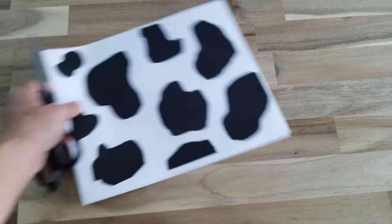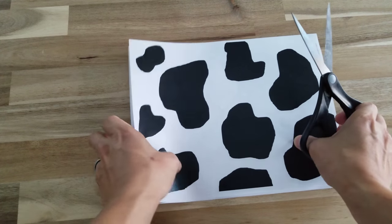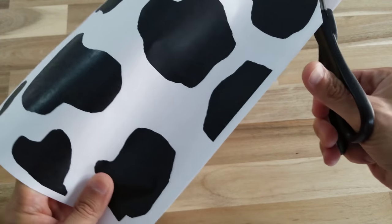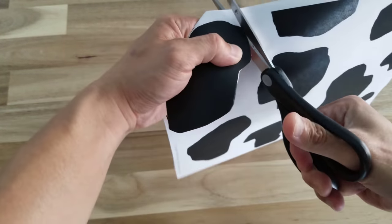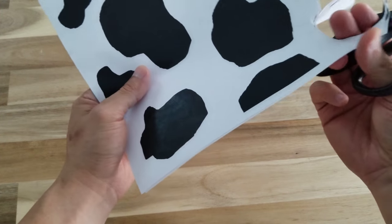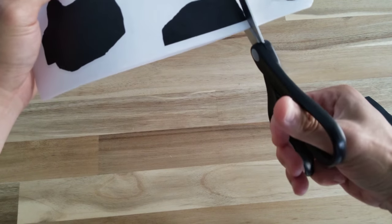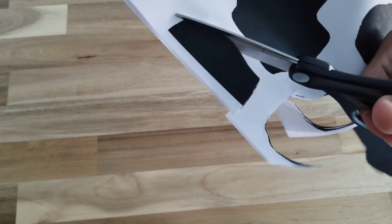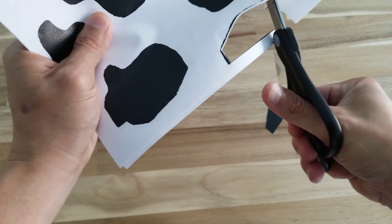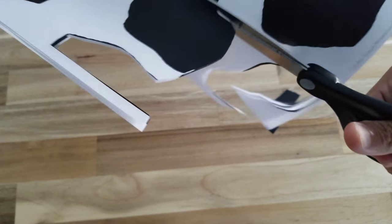Okay, next step is to cut out the spots. It doesn't have to be perfect. As long as all the spots are just black, that should do it. So essentially, if you have black paper, you can just draw some shapes out of it, and that will work as well. I'm actually cutting three pages at the same time.